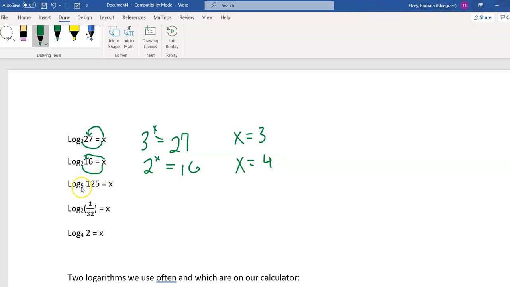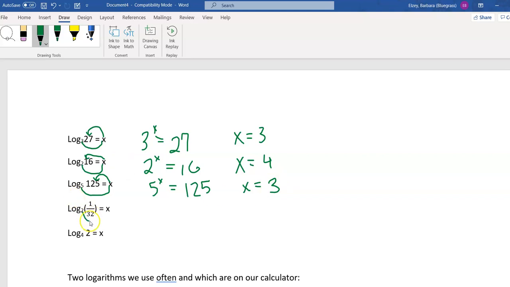All right, well, let's look at this one. Again, let's use our circular rewrite now. 5 raised to the x equals 125. All right, so 5 to what power is going to give us 125? Well, if we do 5 times 5, that's 25. And then we multiply again by 5, that's 125. So that's 3 times that we multiplied the 5. 5 times 5 times 5. So x is 3.